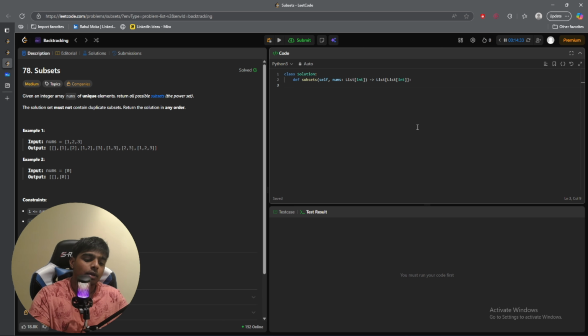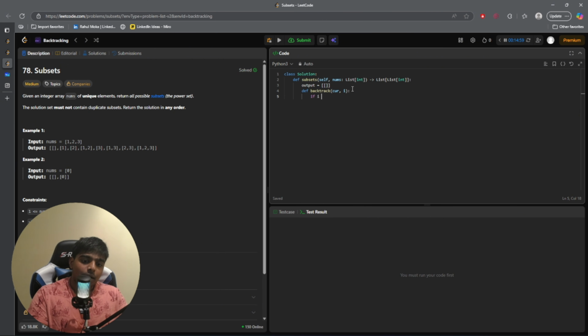So you'll have output with an empty array, because apparently it wants an empty array. And you'll do a backtrack function, and you'll pass current, which is going to be our array, and index, which tracks which number you want to add or skip.